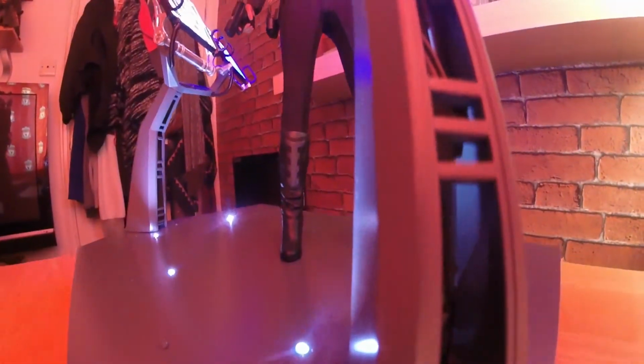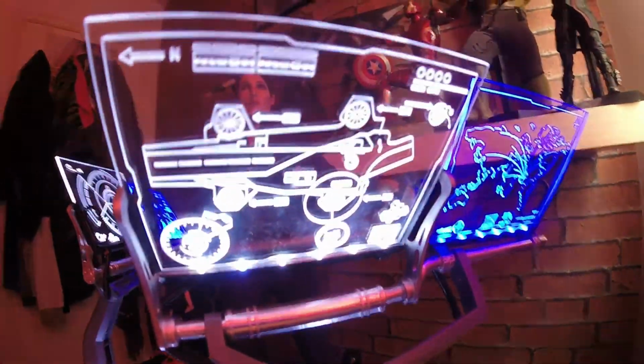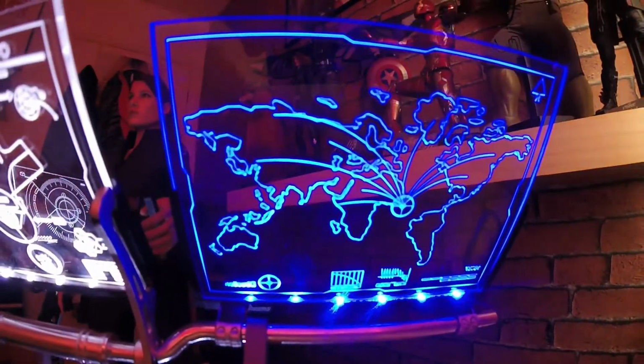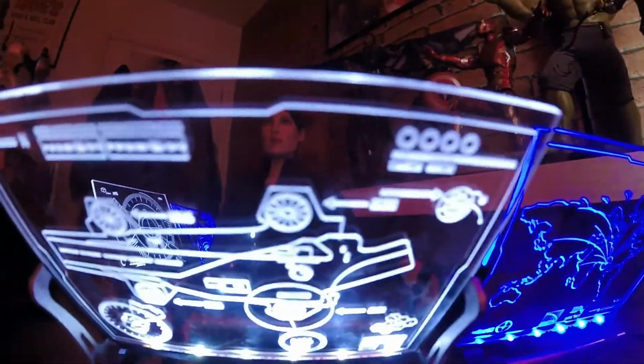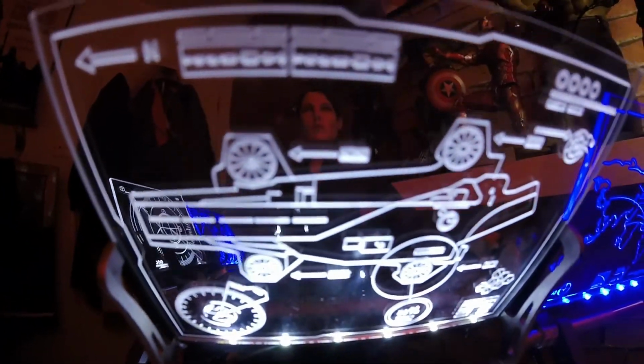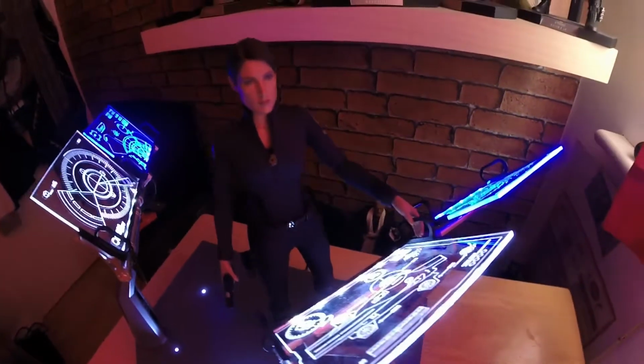And if you can see under here, there's lights in the full metal, which gives off a really good effect when it's darker. And then coming up the strut, like MB says, you've got one white and the other one like a blue. It gives off a really, really cool effect. How the light shines through them to give them that sort of effect is really good. And then we've got Maria Hill stood in there.